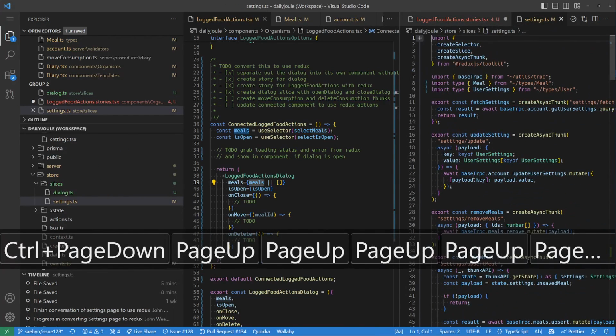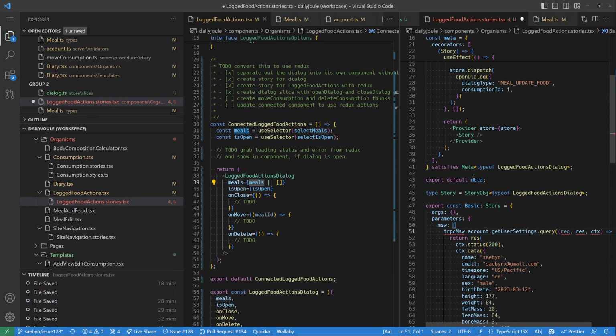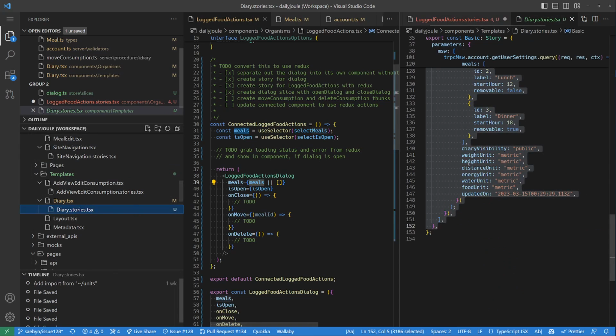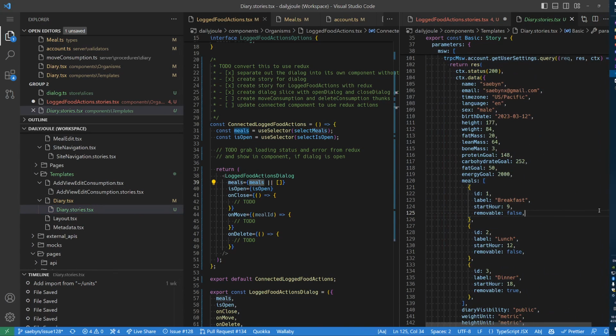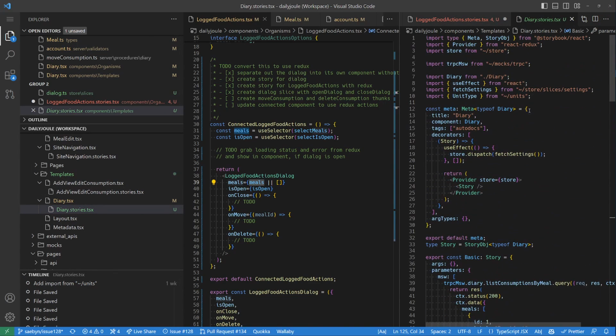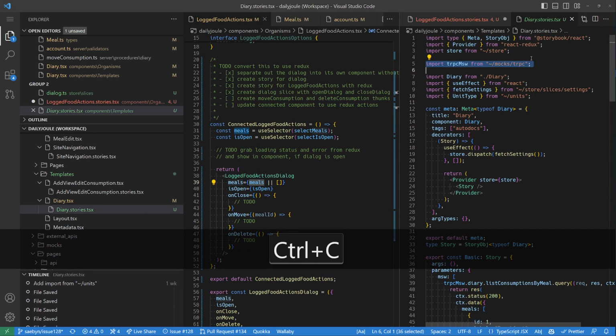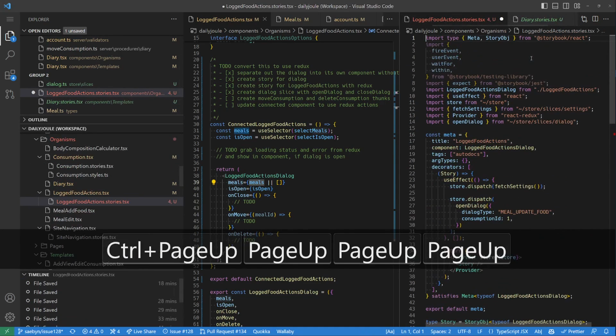Then we need... That's not the right file. There we go. Some imports that we need. At least that one.